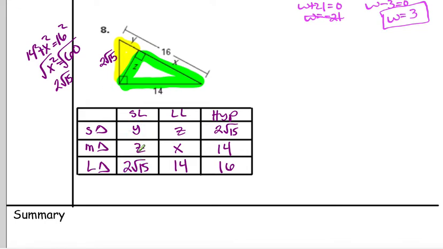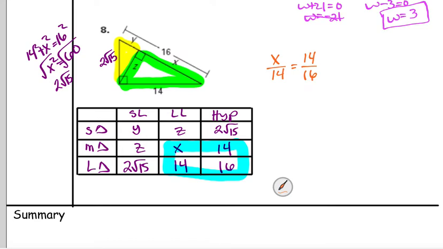You could also do, you know, like these 2 and these 2 even would be helpful for finding z, if you notice that, because it's both the medium and the large triangle, and it's a short leg over short leg, hypotenuse over hypotenuse. So you could set up a lot of different proportions here for your solving. The one that I'm going to use first is this one to solve for x. So I'm going to put x over 14, 14 over 16.